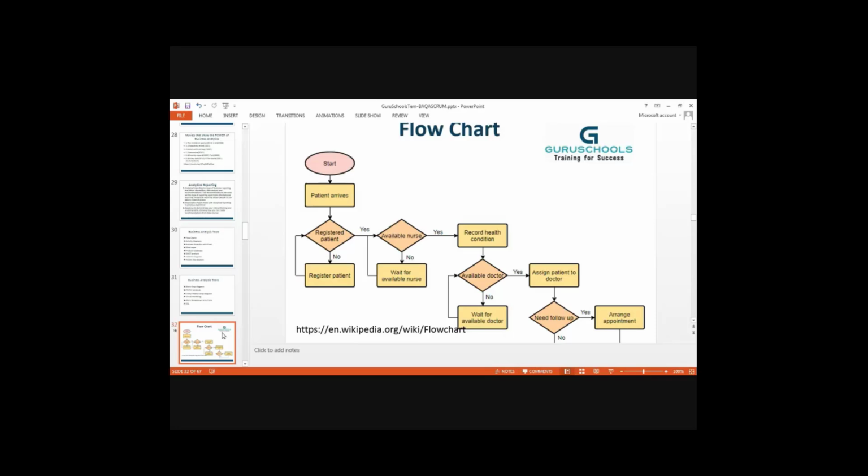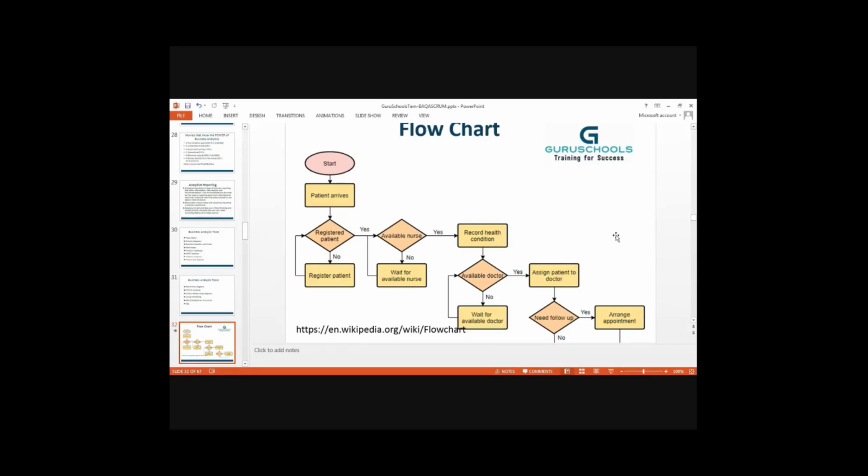So whenever you're doing flowcharting, the responsibility has to be written in the document somewhere. Like, this is the responsibility of the nurse or doctor. This is the responsibility of reception. This is the responsibility of the doctor. This is the responsibility of the patient or not, and those things. Okay, so then comes the process.